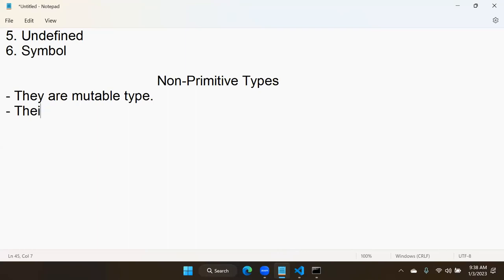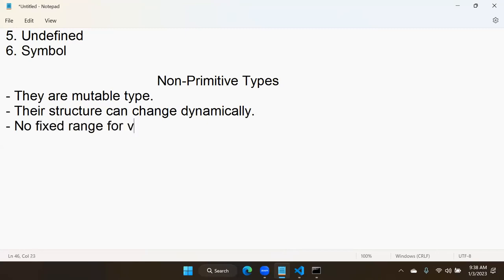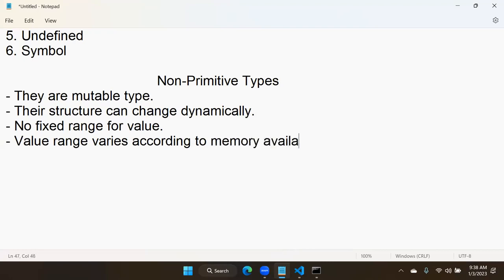Their structure can change dynamically, and there is no fixed range for value. So the value range varies according to memory available.